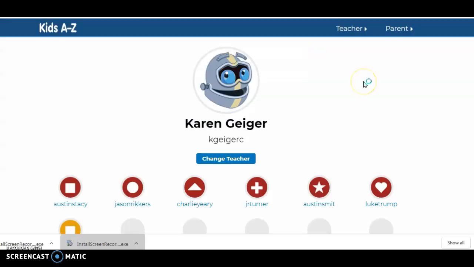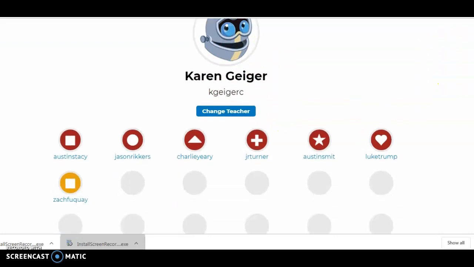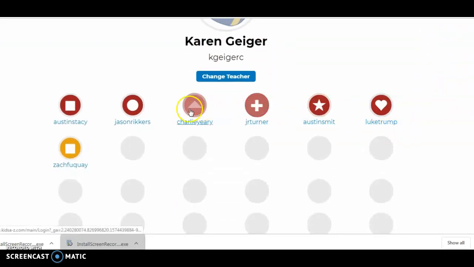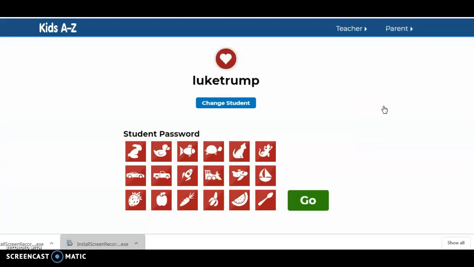That is also found on their Raz Kids login cards, and it'll pull up this main page with different student choices. Right now we have certain students already in here. They will look for their name, which should be listed in the symbols. We're going to use this student as an example. So Luke would click on his name, and on his card, the symbol for his password is a rocket. So he'll click on the rocket and say go.